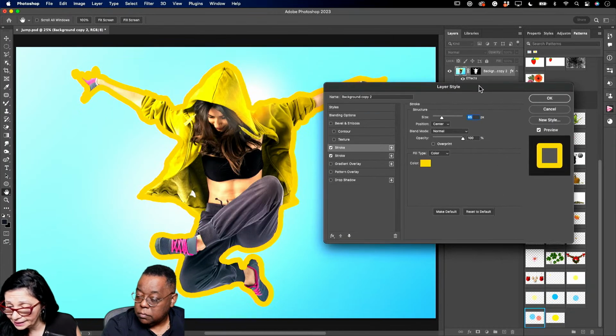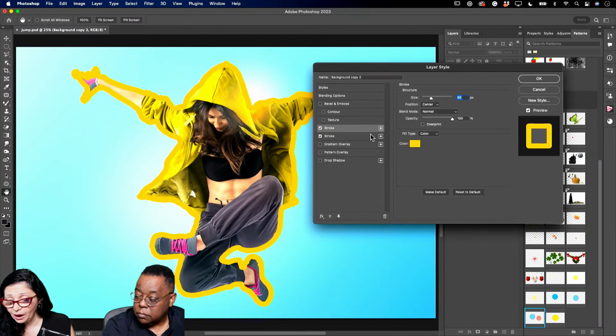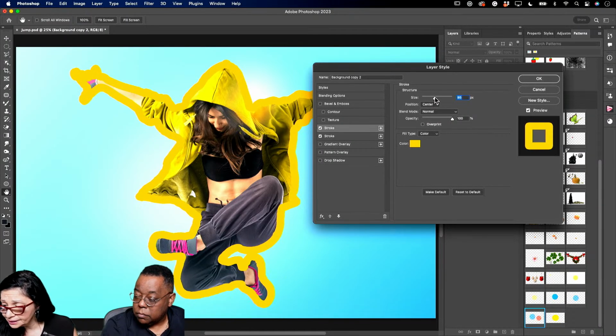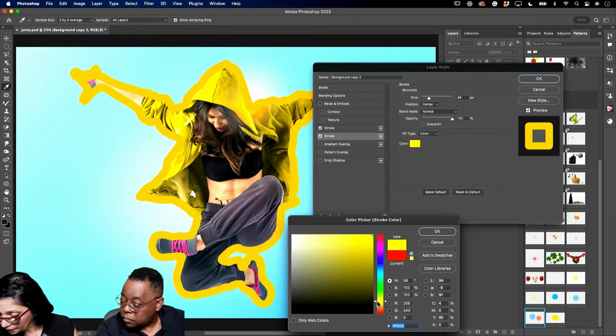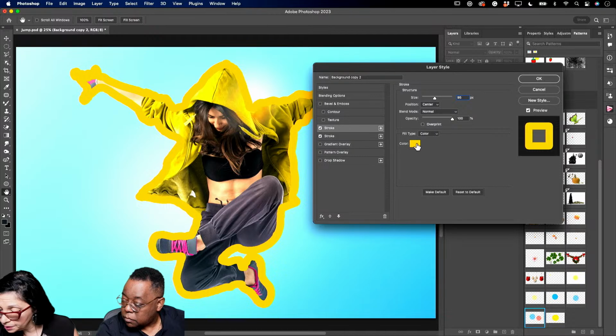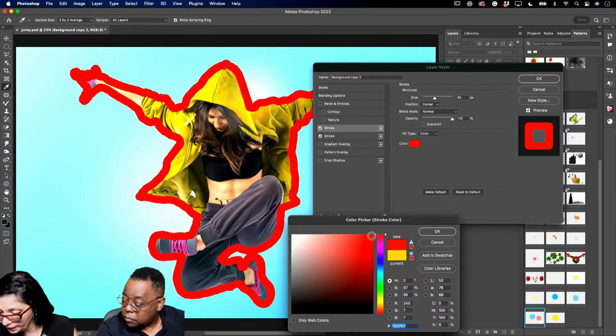But in this case, guys, we lost our red color. Okay, we will do it a different way. This will be yellow. It's my mistake, guys. This will be yellow and the top will be red, just like that.